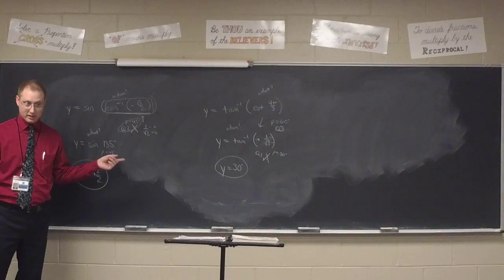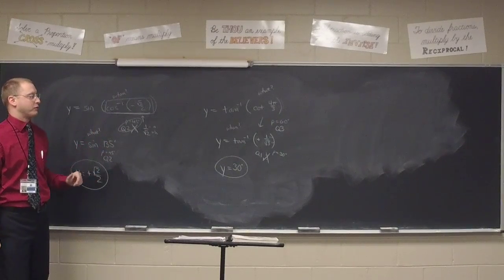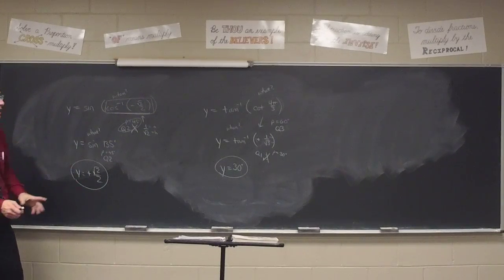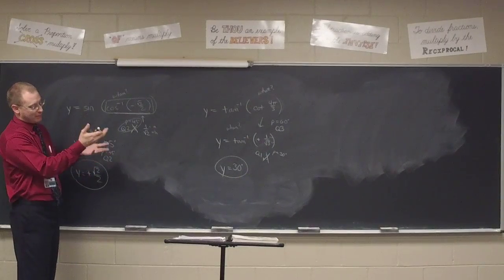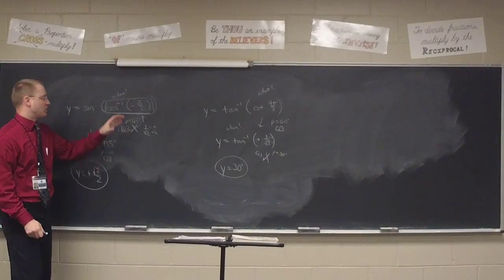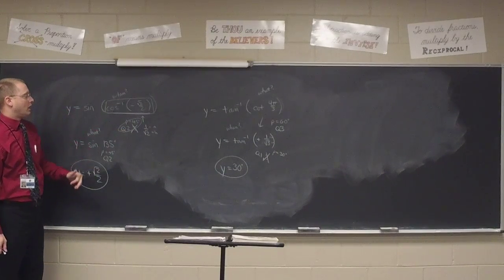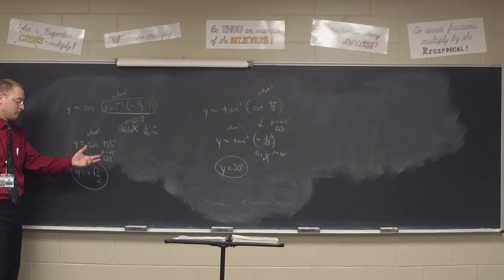Questions on that? Starting to get a feel for this a little bit? Okay, we've got a couple more still to do before I'm ready for you to try it on your own. But again, it's just what quadrant? What's the reference angle? What is this? Okay, now we switch to when. When is it this? When is it that? But we can't choose both, so we're going to narrow it down. Here we started with the when. When is it negative? When is it 1 over square root of 2? But we have to choose one. Now what is the sign of this?